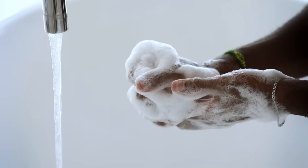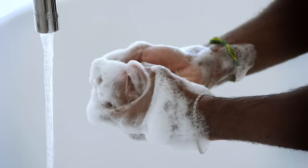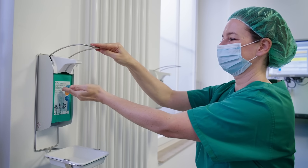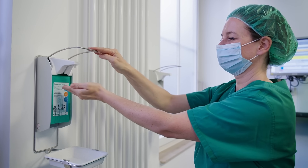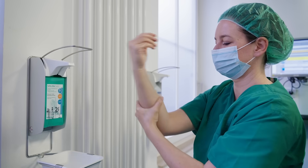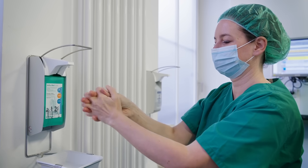The best way to deal with C. diff spores on your body is, once again, hand washing. You basically can't destroy them, so removing them is the only option. Ultimately, hand sanitizers do work really well — killing 99.99% of germs isn't a stat to sneeze at. The CDC highly recommends the use of alcohol-based hand sanitizers for healthcare workers, since they're more effective than soap at actually killing germs that are susceptible to alcohol. But not all germs are susceptible. Some bacteria and viruses have amazing defenses, evolve their resistance, or simply turn off and don't care. Hand sanitizers don't kill most of all germs — they kill all of most germs.